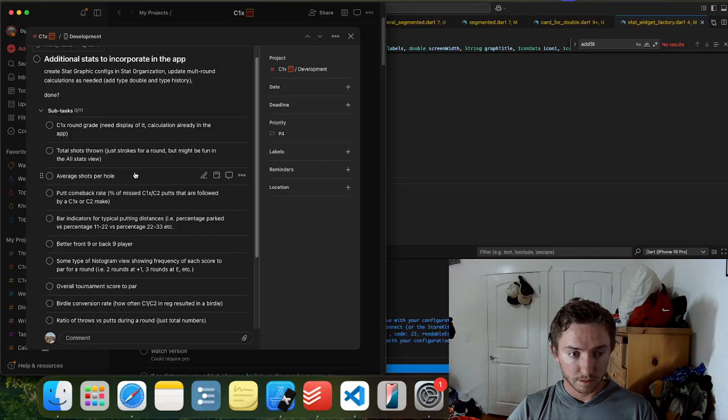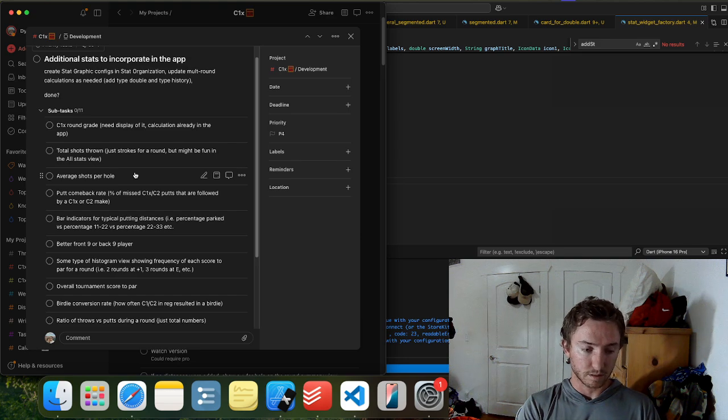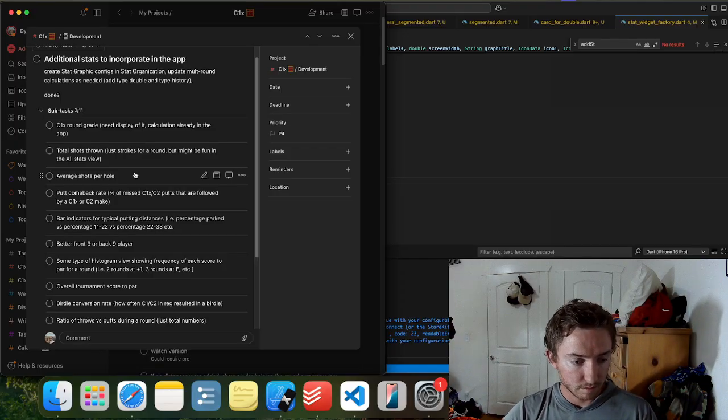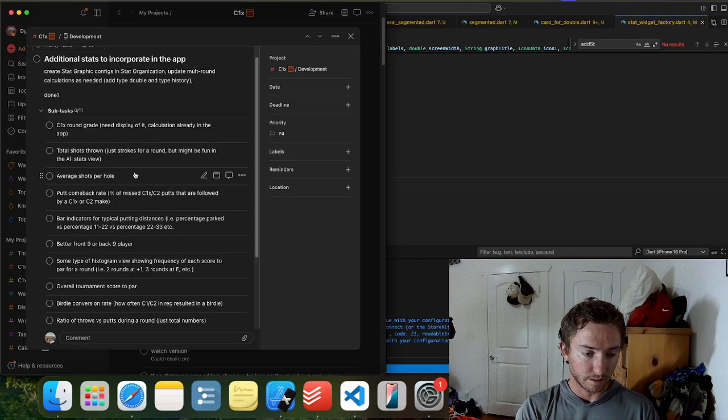Test if all time stats are working. Update all graphics for displaying new stats. Create graphic for displaying C1x round grade.